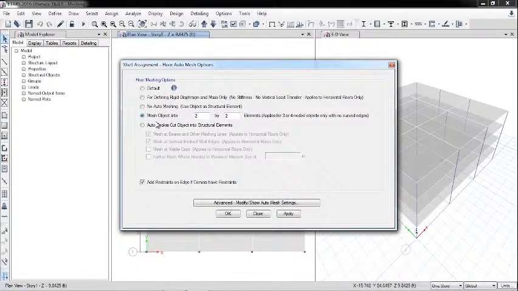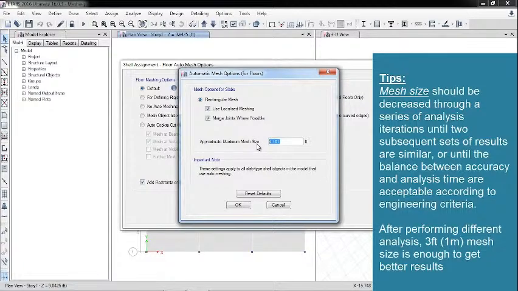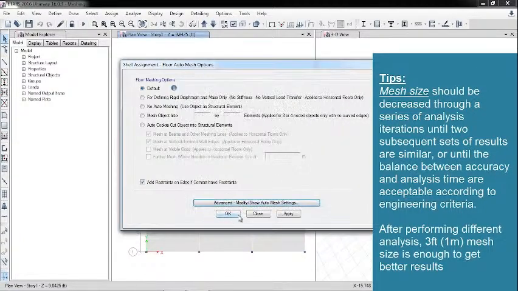There are multiple options, but I am good with the default option. In the default option, the size of one box will be 4.1 feet. For better results, a 3 feet box is okay. So that's why I am selecting 3 feet. Okay, and then I will apply.